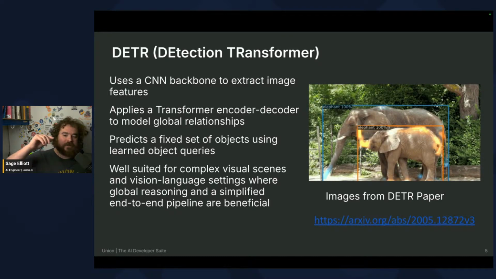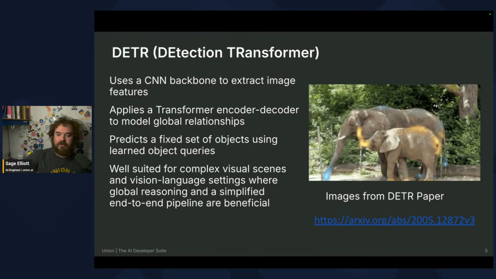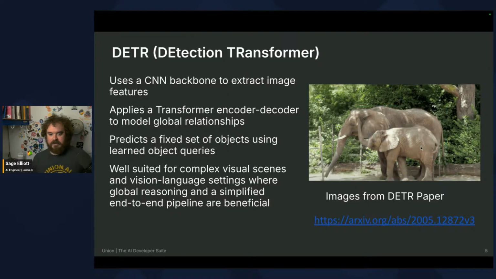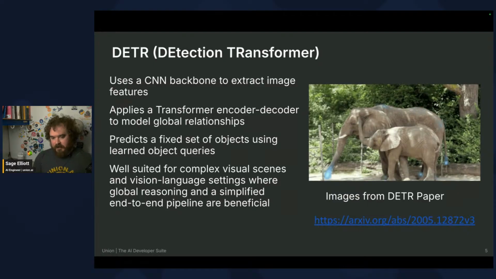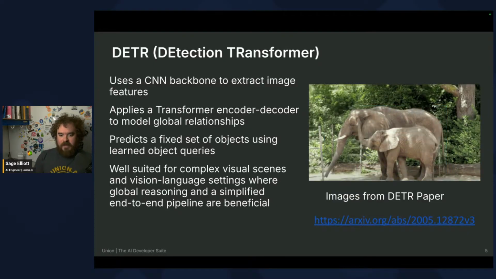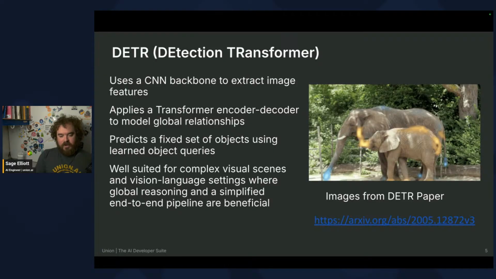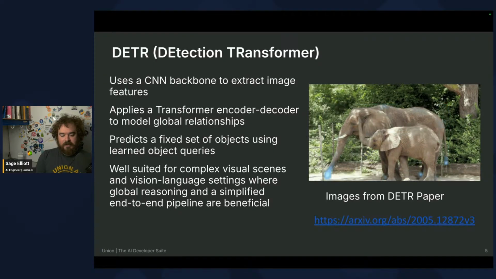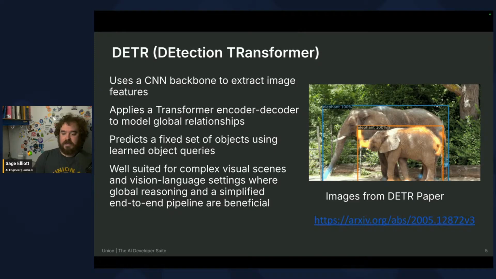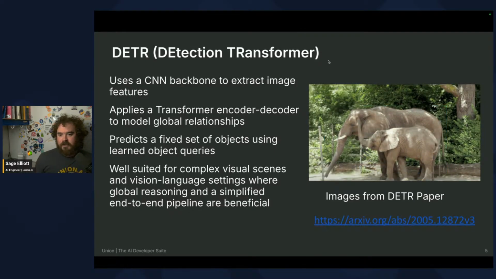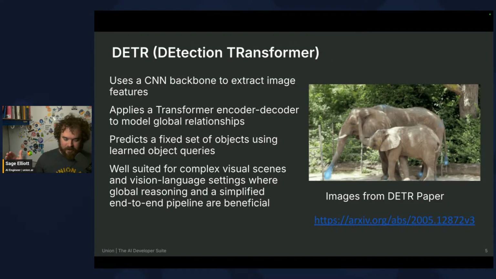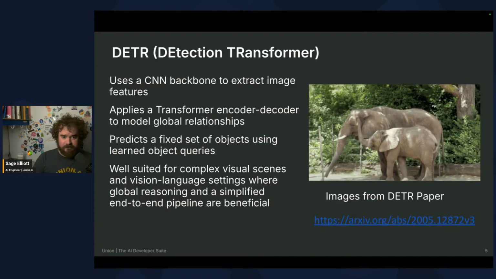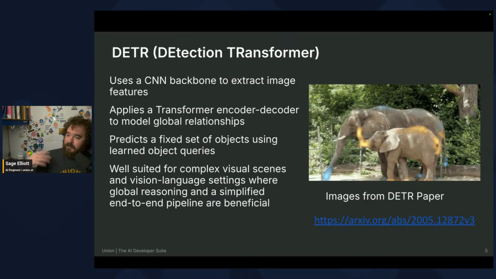This is pretty well suited to more complex scenes where maybe you have a lot of occlusions or things overlapping each other. DETR tends to do pretty well with that versus some of the other object detection models like single shot multi-box detection or YOLO, which are very lightweight. And even, from the benchmarks I've seen, a little bit better than some of the two-stage heavier models like Faster RCNN. So I'm excited. There are different variations of this coming out now. Seems really cool. I haven't put a ton of DETR stuff in production, so I've been playing around with it, and I need to do some proper benchmarking against other object detection models myself. If anyone has actually compared these, let me know too.